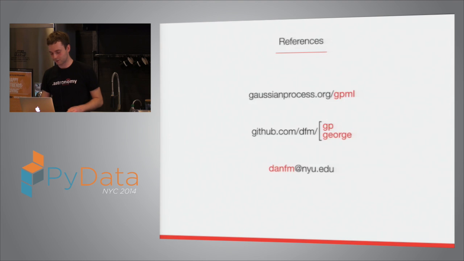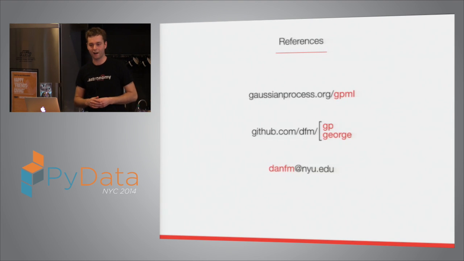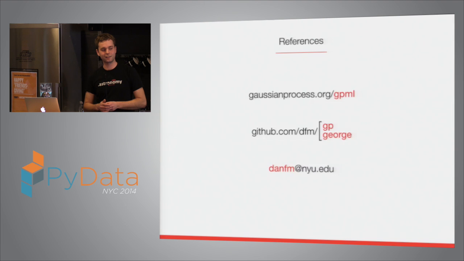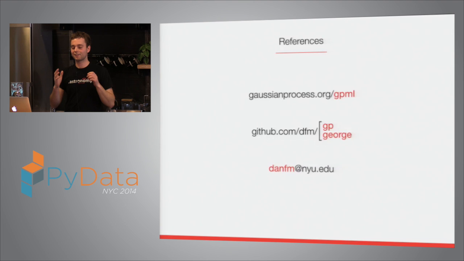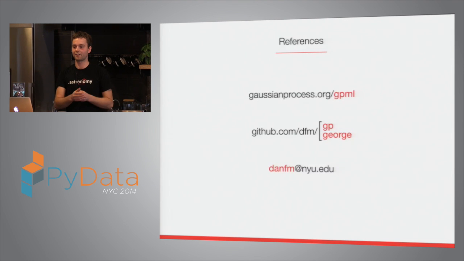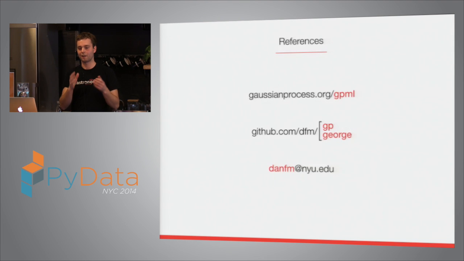Yeah, so that's a great question. It was about another package called GPy, which is from University of Sheffield, I think. It's the place where all the top of the line inference algorithms for Gaussian processes are implemented. And so it's slower than my code because it's not built on top of this linear algebra package.